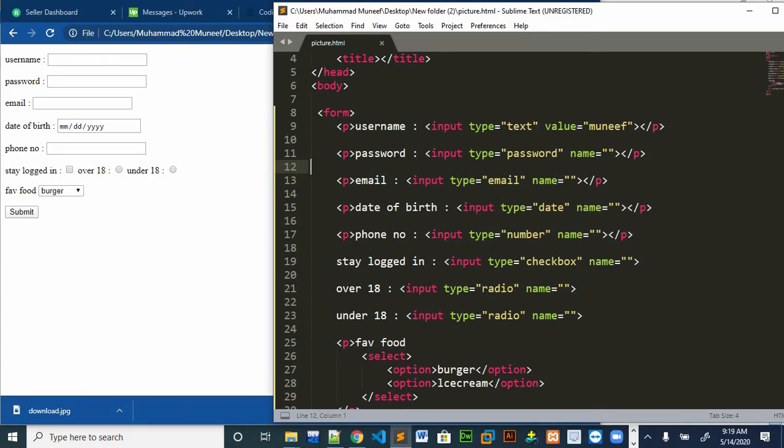There is another attribute which I want to show you, which is called placeholder. Placeholder is also used to show something on that text field, but the difference between placeholder and value is that the user has to remove the value of that text field before writing anything, but the placeholder shows the same thing, and the user does not have to remove it.